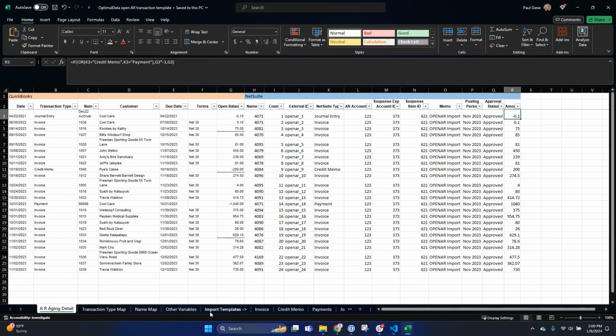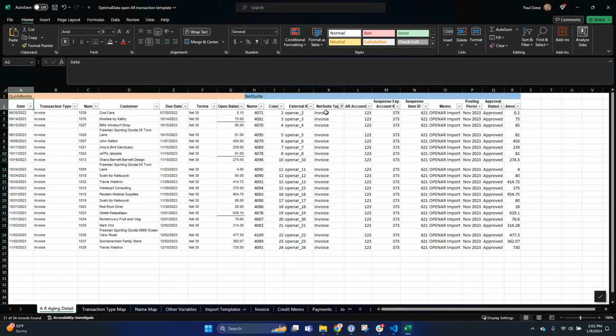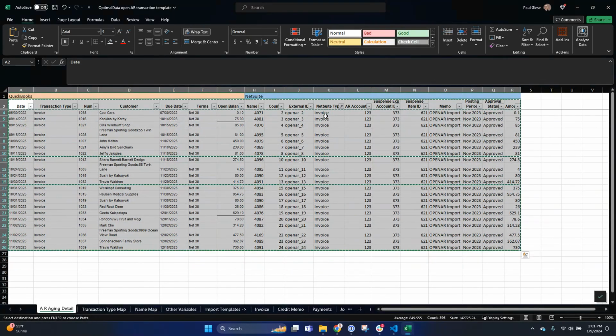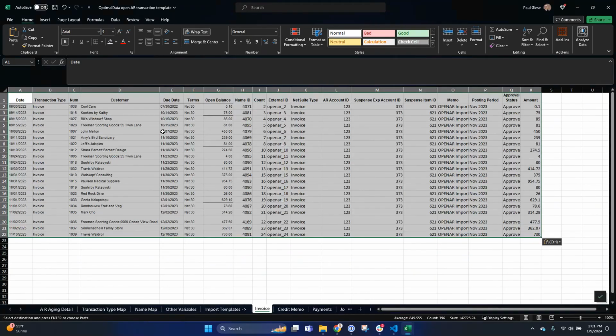Okay, so once we've done that, we can go ahead and filter this NetSuite type to be based on each of the transaction types. For my invoices, I'm going to copy that and bring it over to the invoice tab.